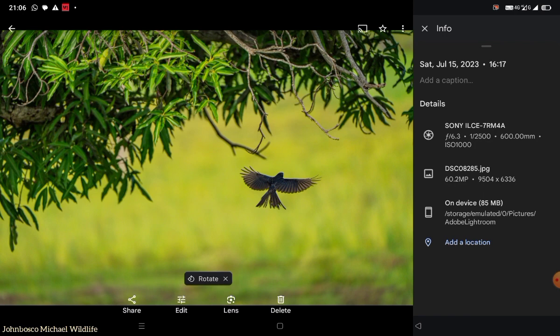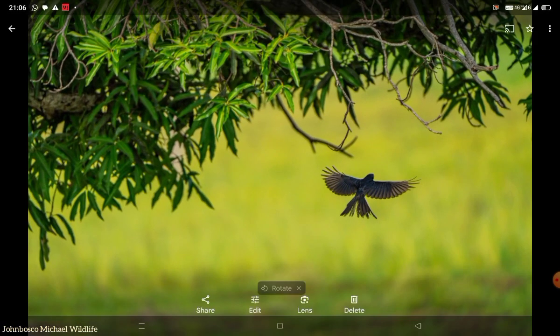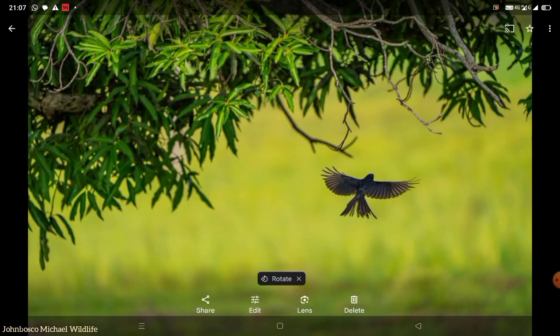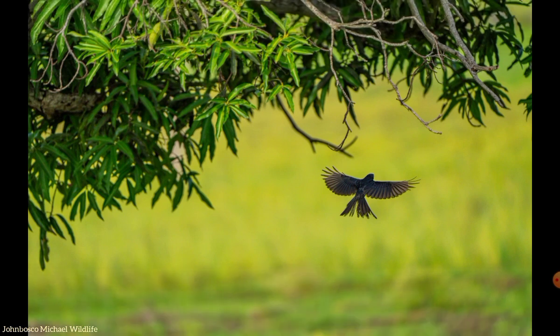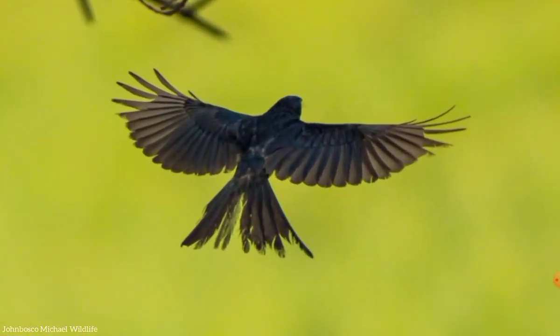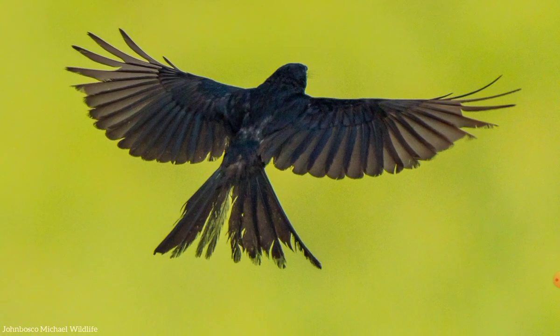So this much only is the photo. The bird is very small in this frame, but I can zoom to this much and crop it and get a very good photograph of this.